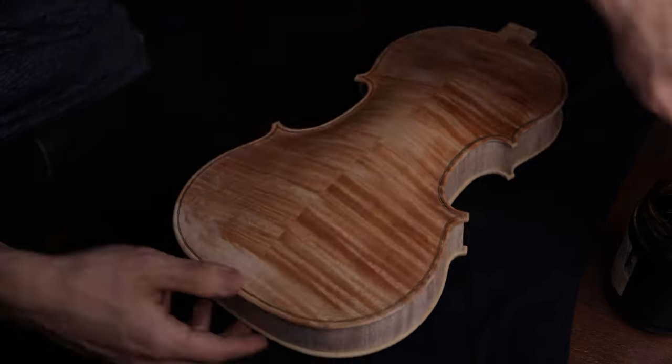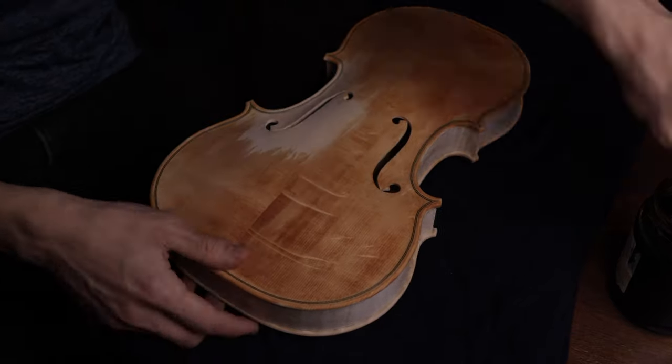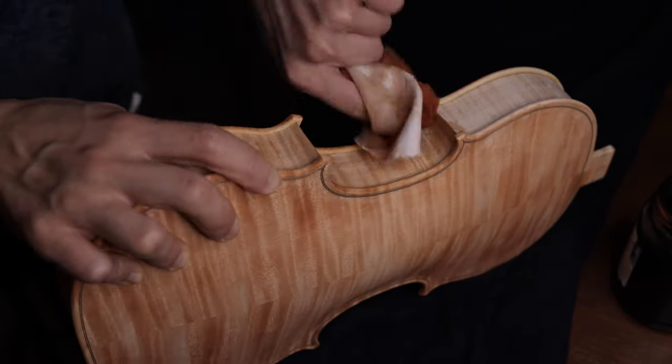Here I am adding alcohol-based color dye onto the violin. Make sure the whole body gets it, and it is better to apply a few thin coats than one thick coat. The color will look smoother that way.